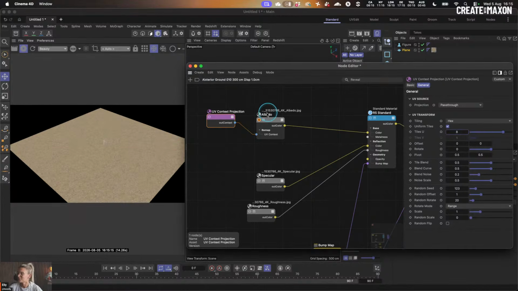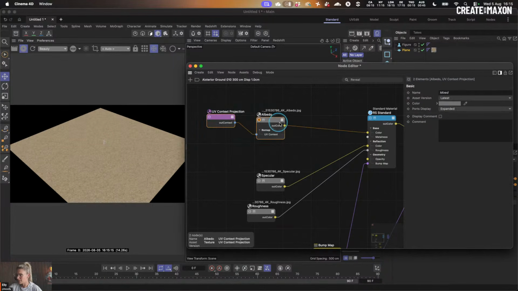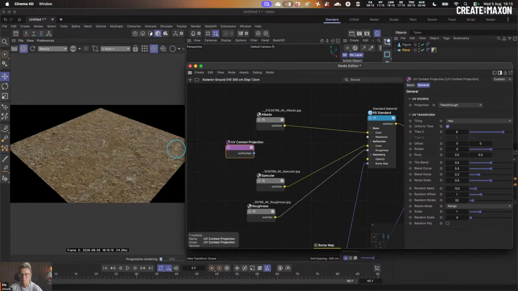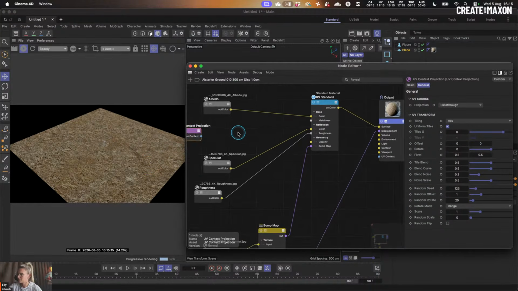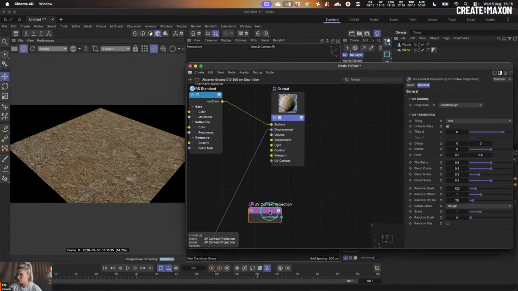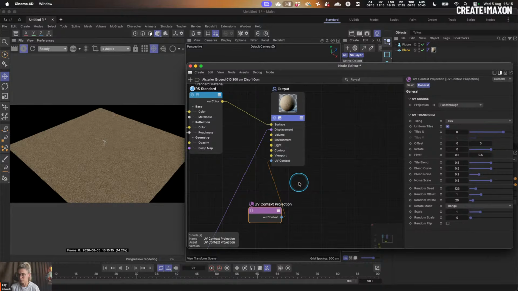It's not ideal. So what we could also do is, at the moment, this is only really connecting to this texture, right? But what we can do is a few different methods to have this happen universally to the entire material. We can plug it directly into the output. So we can see here, plug it directly into the output, and it's going to then affect all of the nodes, the textures that are connected to that output node.